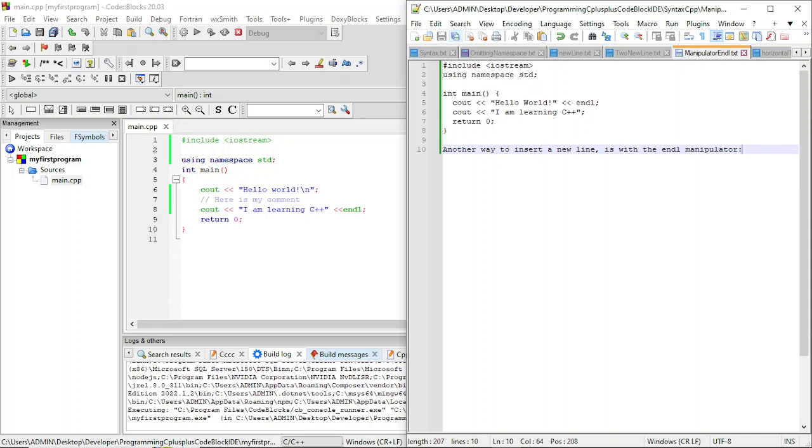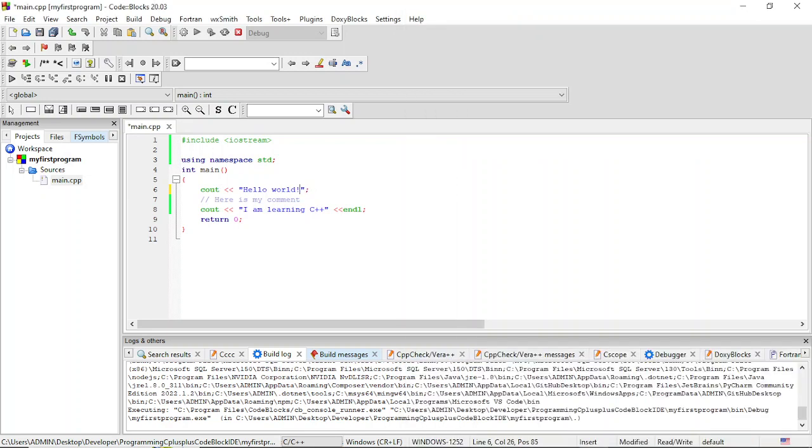Now we will do a test of end of line in hello world. Endl, we will remove this endl. Let me see what the changes are.